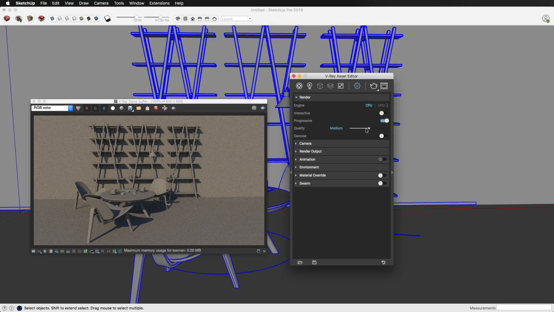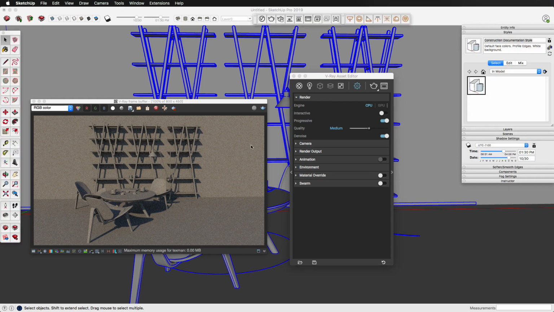Now with this progressive set to medium, if I were to also turn on the denoise, whichever way you want to say that, if I were to render it, what it does is it gets rid of all these little specks and smooths things out nicely for a really quick but still good looking rendering. Now obviously I don't have any materials or lights in this scene other than the sun, but you'll see that as it puts the denoise filter on things, the surfaces become a lot smoother. So it's denoising right now, and when it's finished, it should look quite a bit different.